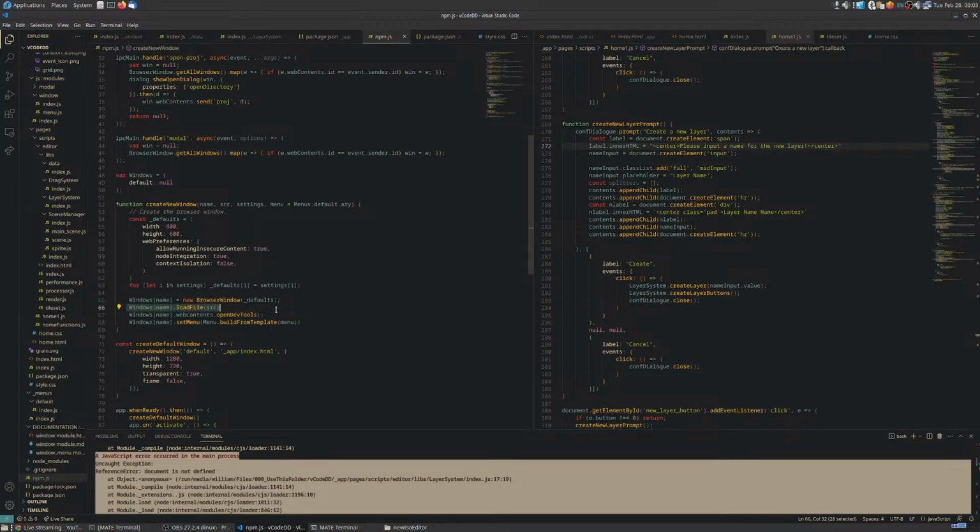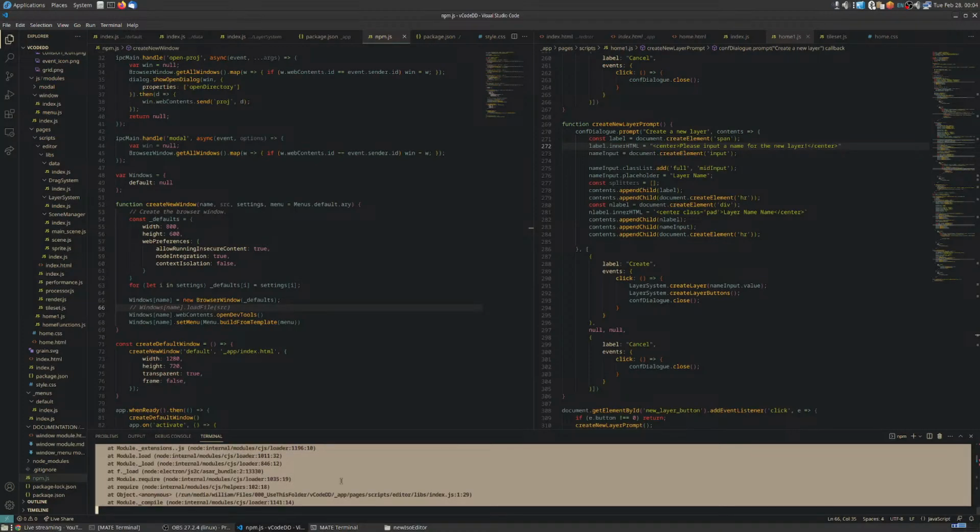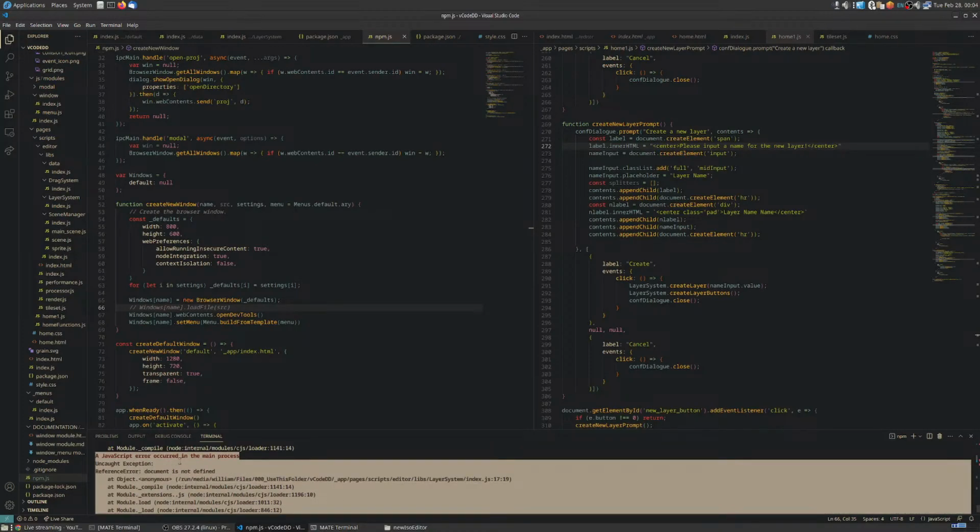See, if we keep... Okay. If this works, I will scream. Huh? It's still trying to load the layer system? What?